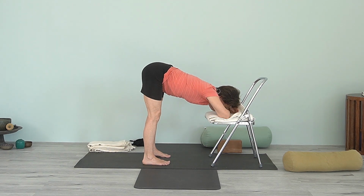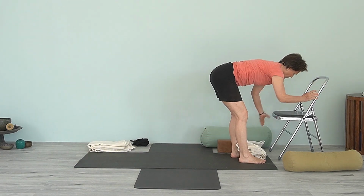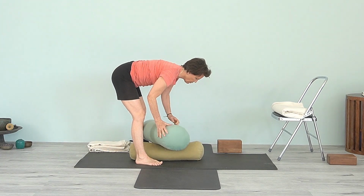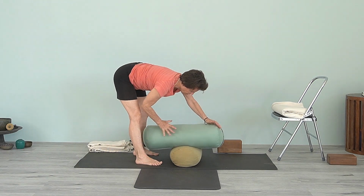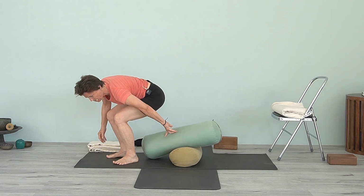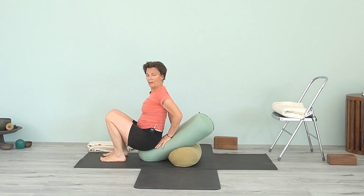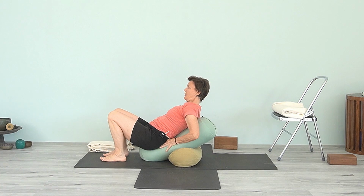All right, and then we'll come up. You can move your chair. And now we'll take 2 bolsters. And we're going to cross the bolster. Many times we'll be doing inversions, headstand, but I won't do headstand with you. I'm not there to help you and correct you, so we'll do this, which will be an inversion, a back bend, and it will give you that similar effect because the head will be moving down.